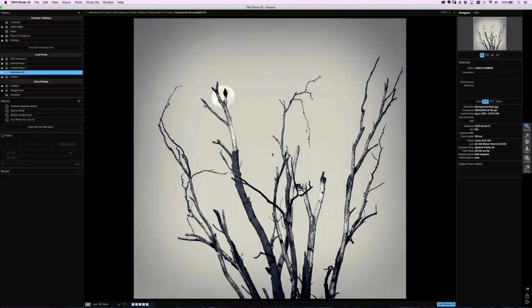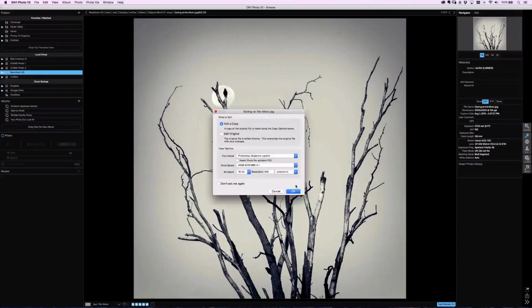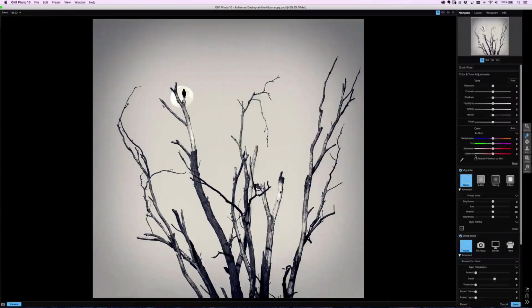Hudson. Love this one. And I wanted to say to the photographer of this particular image and use it as an illustration that sometimes you see multiple elements in the landscape and you think you want to capture the moon, you want to capture the bird, you want to capture the tree. Just moving your body, your camera, your tripod, and finding a way to organize those elements in the frame can really make or break a photograph. I mean, under normal circumstances, this is a dead tree. It might even have a dead tree with a bird in it, but placing that full moon there just really alters the whole thing, and it's all because the photographer moved to the right place.